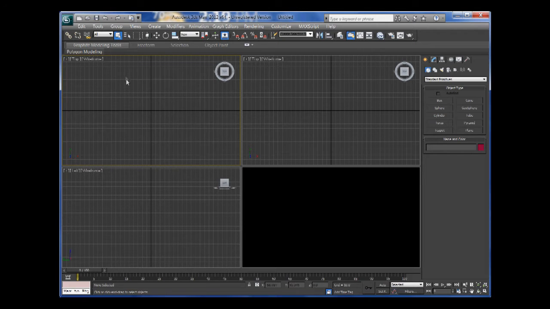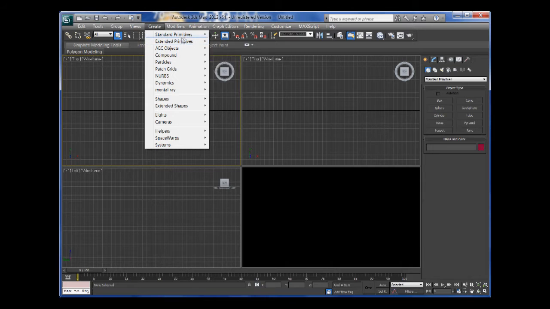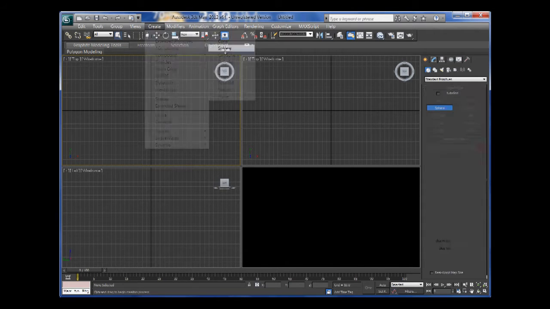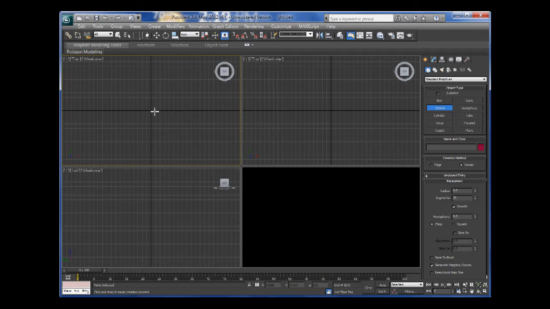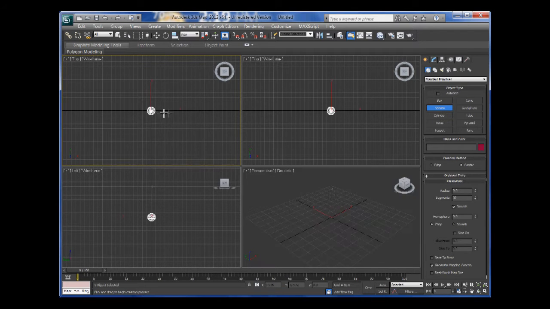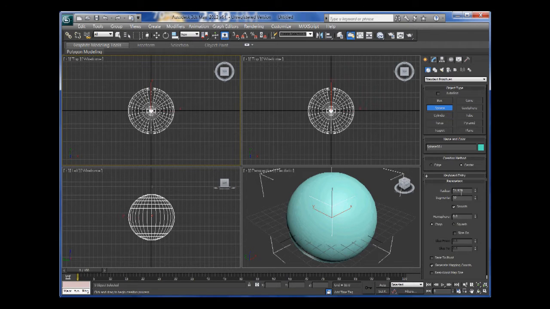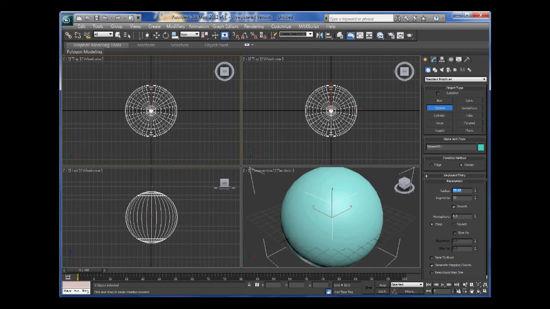Okay, so what the text asks us to do is go ahead and create a sphere. So what we want to do is go to a standard primitive and then go to sphere, and they ask us to place this in the, not quite sure, in the top viewport. Okay. So I'm going to go ahead and open this up, and then I'll come back over here to this window and change the dimension to 58.42 as the author indicates. Now, I don't really think it matters. I think it's just some arbitrary number, but why the 0.42, I'm not quite sure.